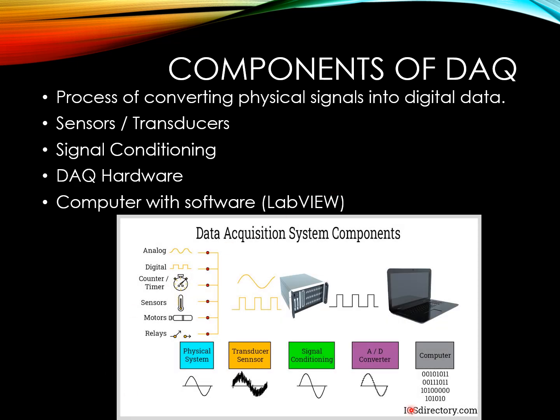The diagram-oriented representation is here. Your physical signal may provide a signal like this, which includes external noises and all, and that has to be processed inside your data acquisition system. The analog-to-digital conversion will convert the analog signal into a digital signal, and your system will take the digital data for processing further information.